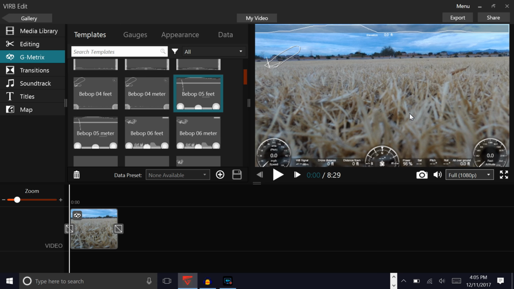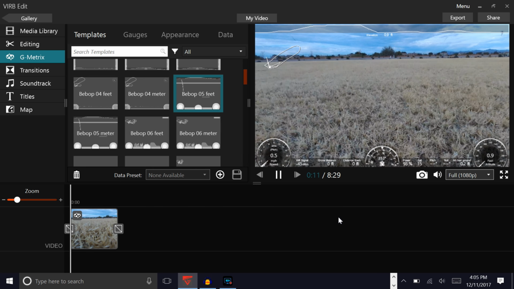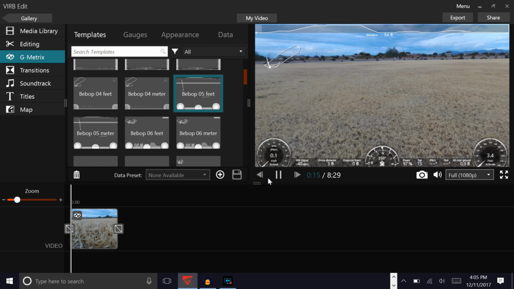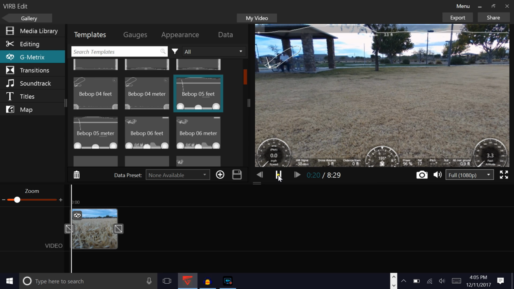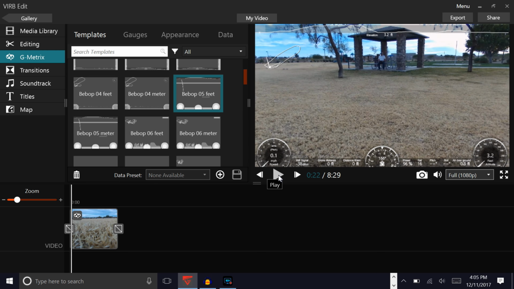And just to make sure that you've got the right one, if you click on play, this video takes a while before I take off, so it's going to start in a second here. And there it goes, and you'll see where the altitude goes up a little bit, and the miles per hour change, and now I'm spinning around, and so the compass is changing, so I know I've got the right one. Okay, so now the next thing we need to do is export it.